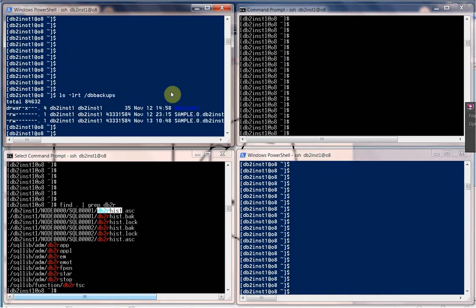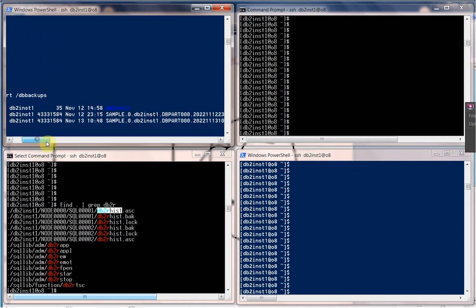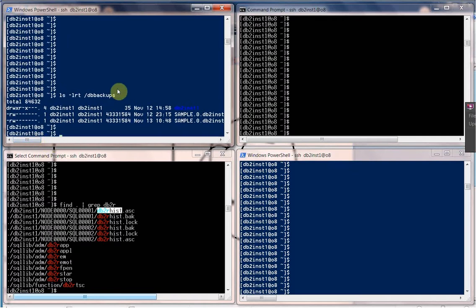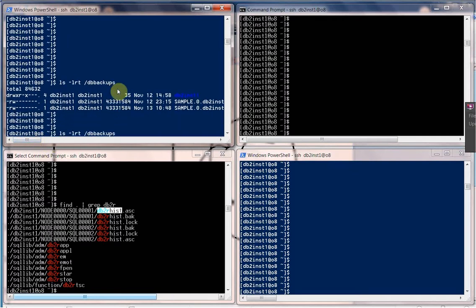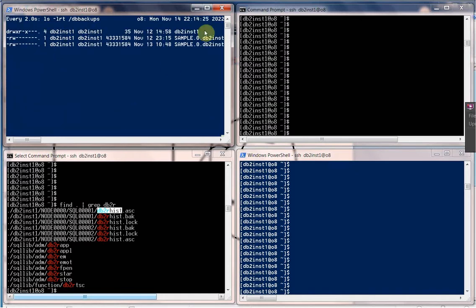This is the current location, and I have two backups saved there. I'll simply use watch to monitor it, and it will refresh every 2 seconds.